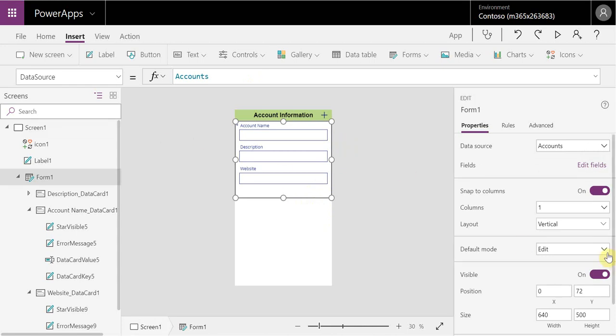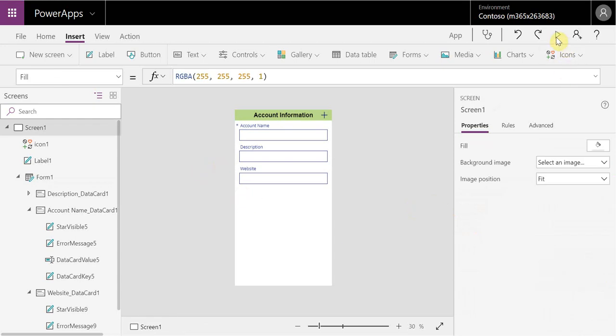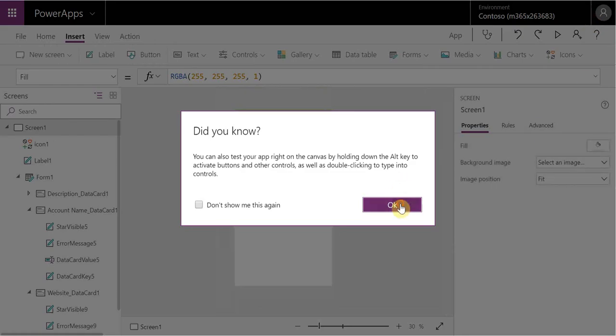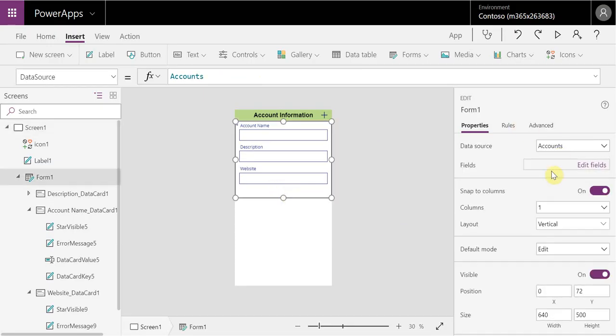Oh, before that, I'll change this to new because this is entering new information, so I have to change it to new, or else you don't see anything. It'll be blank. So I'll just show you an example. If I play this, it's blank because I'm not editing from a gallery or anything. But if you're navigating to this form from somewhere else that's passing the information and it'll be populated, and you want to edit, then leave it as an edit form. So now this is new form.